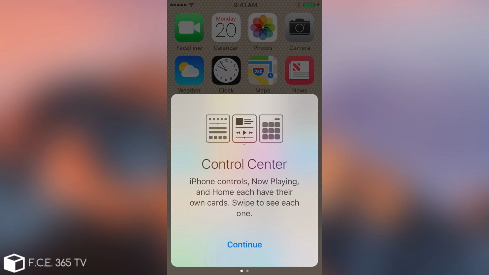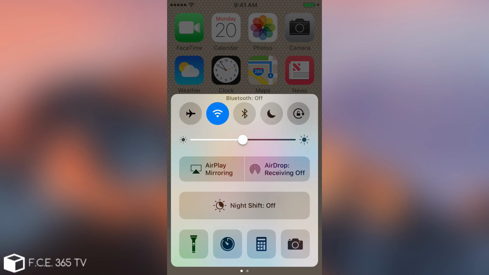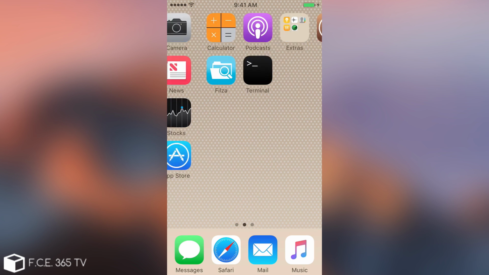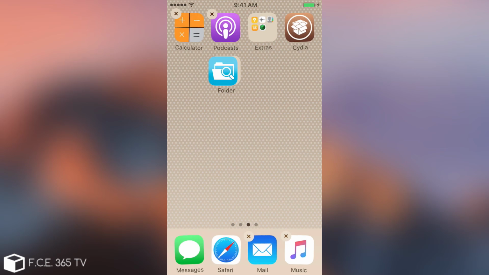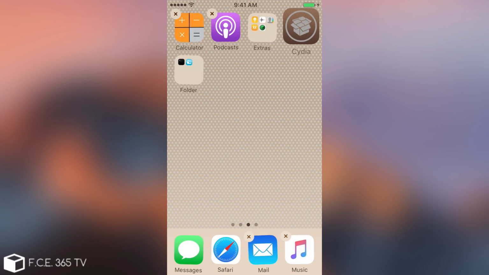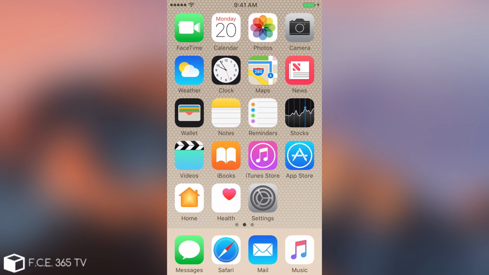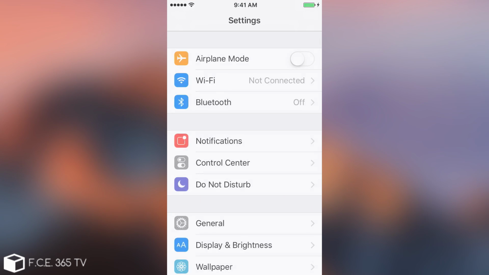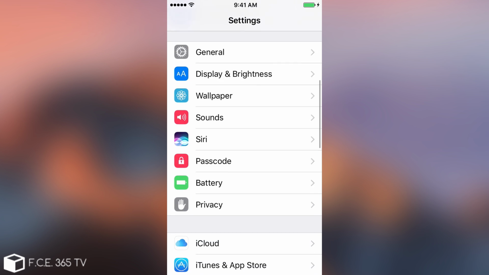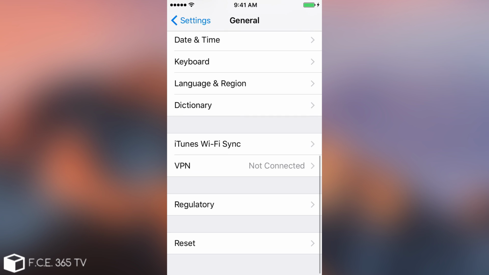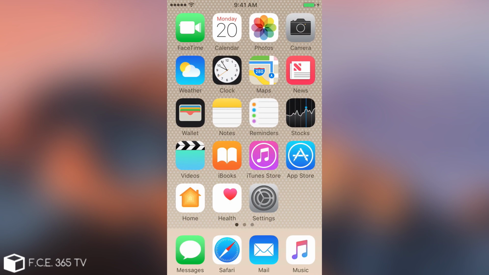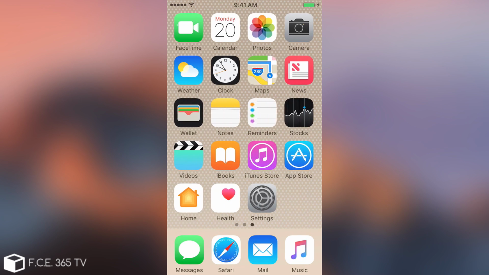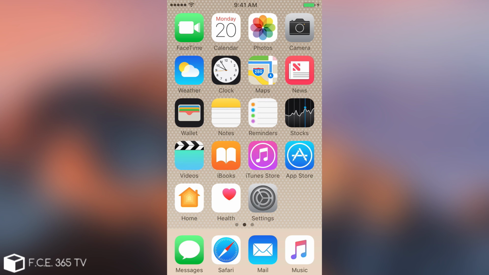The device simply gets refreshed to the factory settings and everything works smoothly, but you still need to find a way to remove these things. I usually put them in a folder, because you're going to be able to remove them if you jailbreak again. But for the moment, even though we removed them, they're still in here for some reason. So, yeah, let me try to go ahead in here and perform a reset to the home layout. Yeah, unfortunately they're still here. So anyways, this is the only caveat of this method.